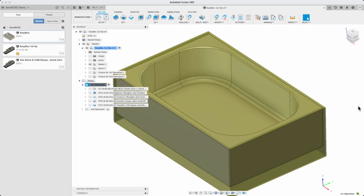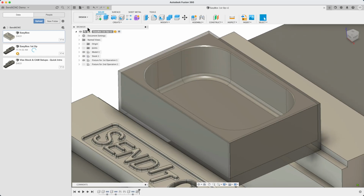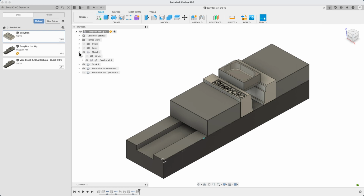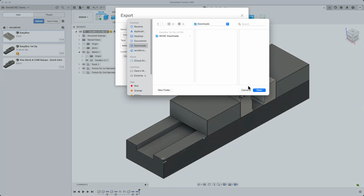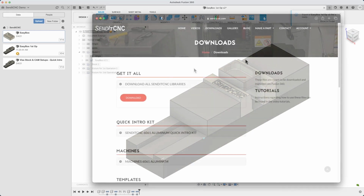Just under 5 minutes. We'll save our file, and we also need to export it to our downloads folder so that we can attach it to the SendItCNC job. Quick tip here, if you want the export to go fast, you can break the link to the EasyBox design like we're doing here. Now we go to the SendItCNC website to actually get this beauty made.